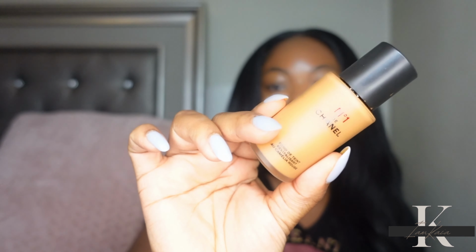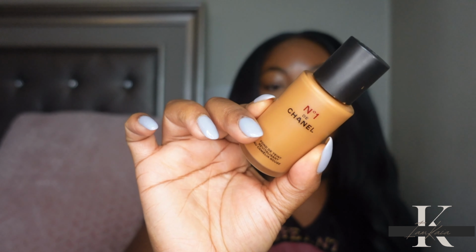Last foundation, which I feel like hands down was the best foundation of 2022. This was a foundation I could not put down when it first was released. This was released, I believe, earlier in the year, like January, February, and I know the first two to three months this was pretty much all I wore. And this is the Chanel Les Beiges foundation. This has a lot of added skincare benefits in it. I would describe this as a natural finish. This looks super skin-like, gives you your skin but better, but at the same time it looks flawless.